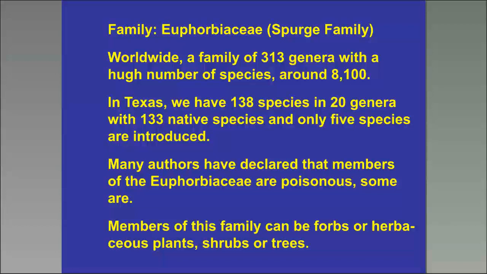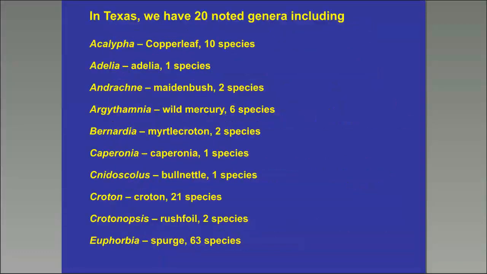The trees in this family, except for one exception, are fairly small, and in my mind would barely make the definition of being a tree. But it is a diverse family. When I look at this screen, I'm going to see 10 of the 20 genera, starting with Acalypha and going down to Euphorbia here. Every genus has a common name. So the 10 species in the genus Acalypha are referred to as the copperleaf group.